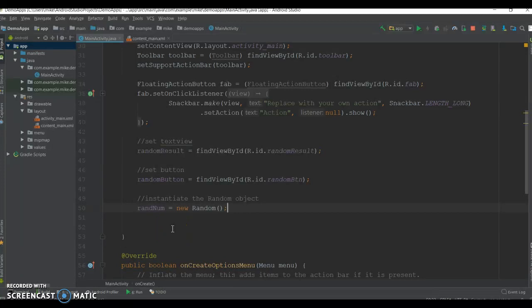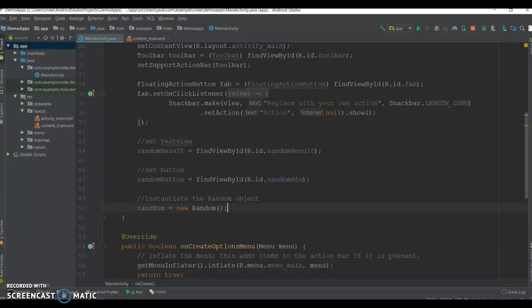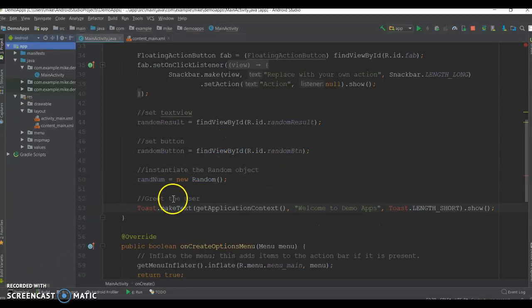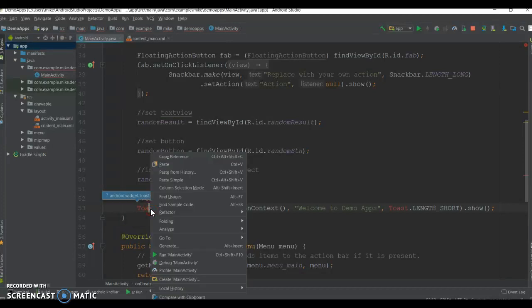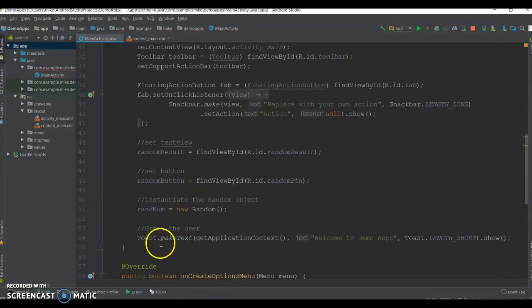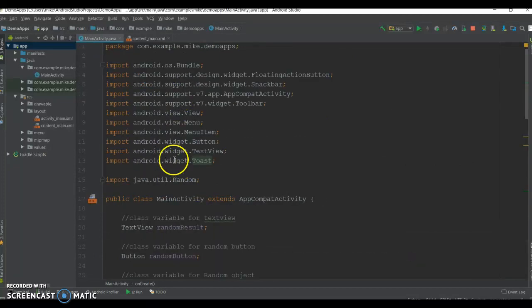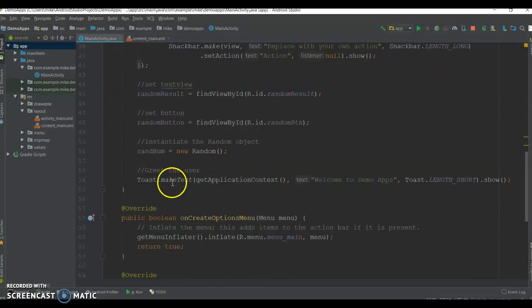The next thing I'm going to do is create a method that will run when I click on the button. Alright, so I decided to add just a message that's going to pop up and greet the user, just to welcome them. So this is right under the instantiation and the assignment of all my variables here. The command is to use the Toast class and makeText. This is a small pop-up on your device. And what I need to do is make sure I have the imports for this. You have to expand your imports up here, most likely. It's android.widget.Toast. This allows you to display, like I said, a little pop-up on your device. And you can write whatever message you like there.